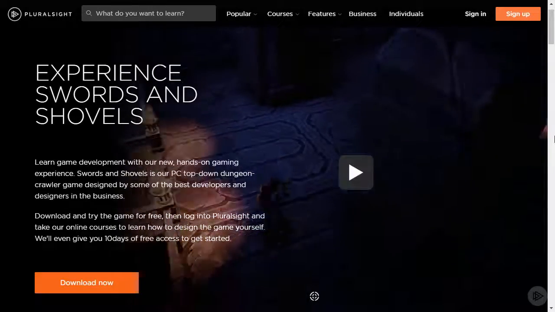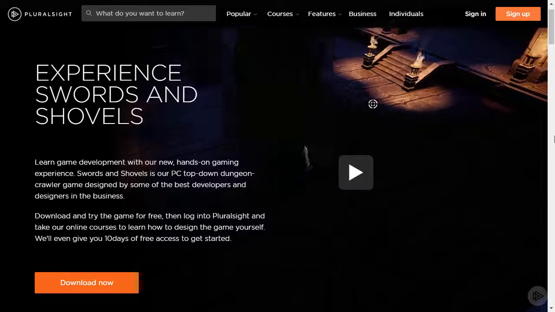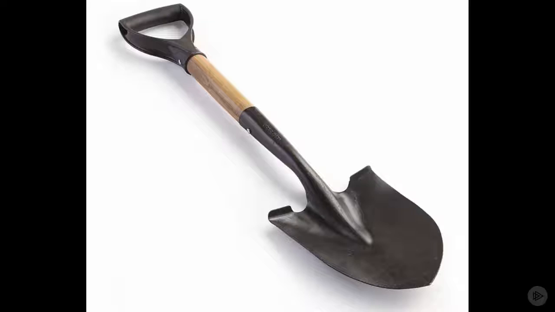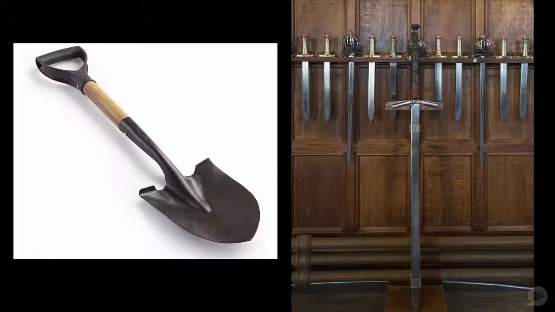But because this is Swords and Shovels, we wanted to make something that is a bit more of an interesting kind of weapon. So, the weapon in this case is going to be a shovel. The thing is, a shovel by itself does not exactly look like a weapon. We want to have something that's a little bit more interesting and a little bit more aggressive looking. So what I'm going to do is combine a shovel with a sword. The shape language that we're going to use is making sure that our shovel ends up being sort of a secondary element to our weapon. First and foremost, we're creating a weapon that happens to look like a shovel.